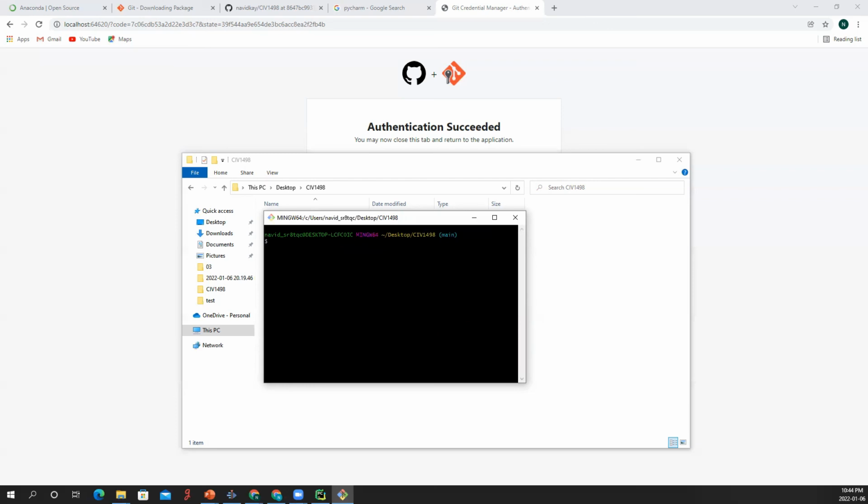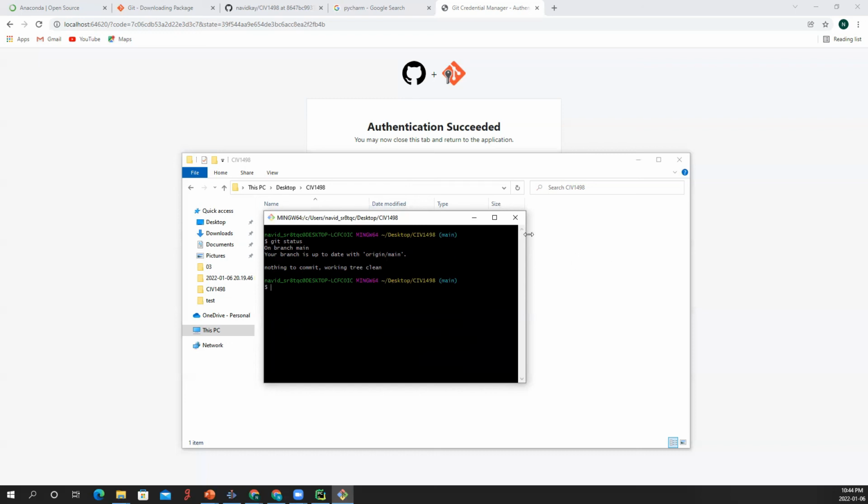So I would like to start with a command which shows you the status of your Git repository. If I say git status, it says that my branch is up to date with origin/main, and there is nothing to commit, working tree clean, which is good.